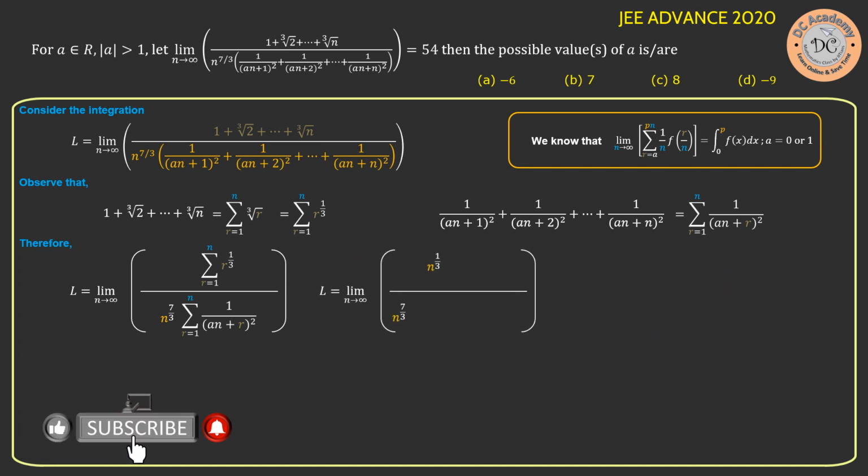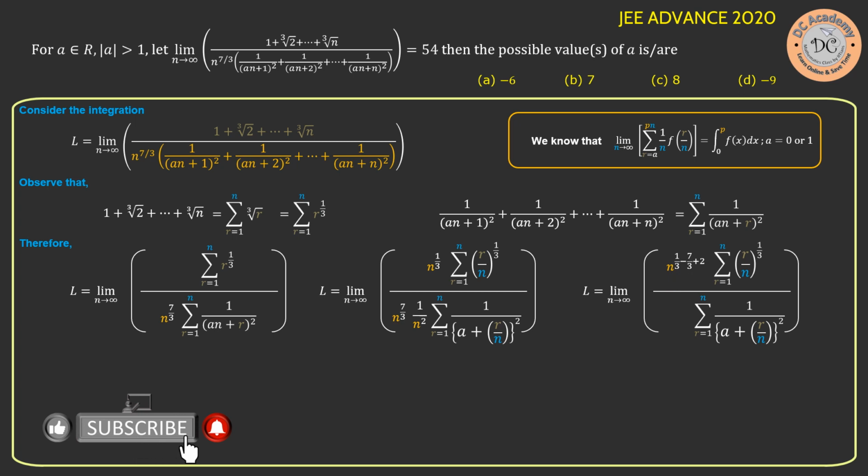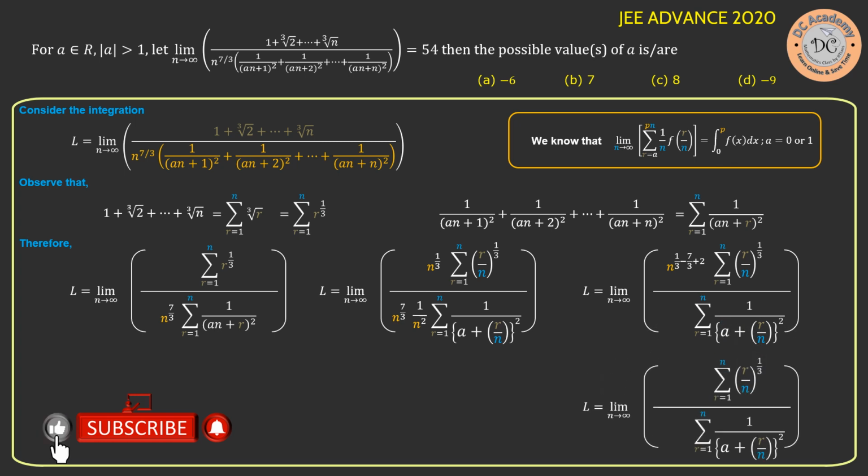So first we take that n to the power 1 by 3 common, and it just became (r by n) whole to the power 3. And if I take 1 by n square common, as we already expressed, we get it done. Let's calculate and simplify. If we simplify, we get n to the power 1 by 3 minus 7 by 3 plus 2 multiplied by something which can be easily simplified, as you've seen on the screen. Why? Because if you calculate, it becomes n to the power 0, and that's gone. Let's go ahead. You will get it as 1 by 3, so it will be minus 6 by 3 plus 2, obviously 0, right? That's it. So therefore, we get the L as a summation of this form.